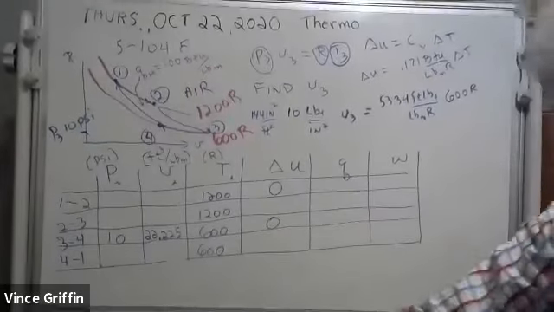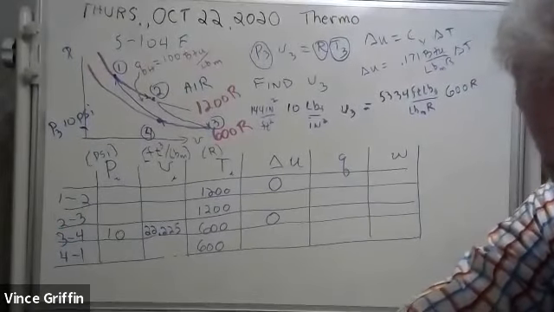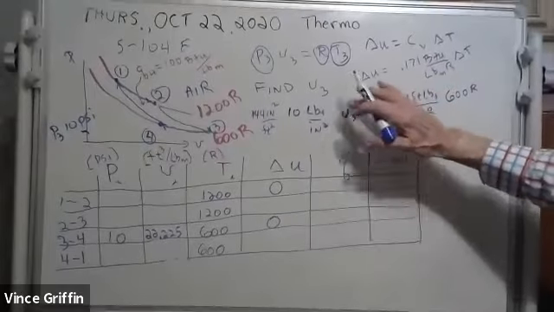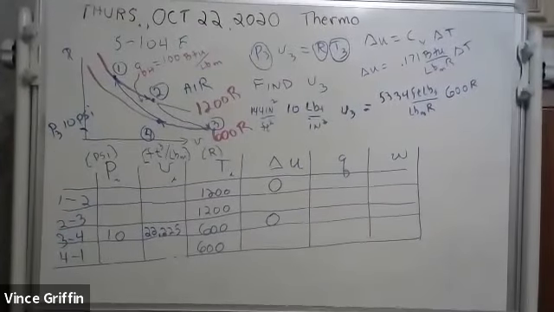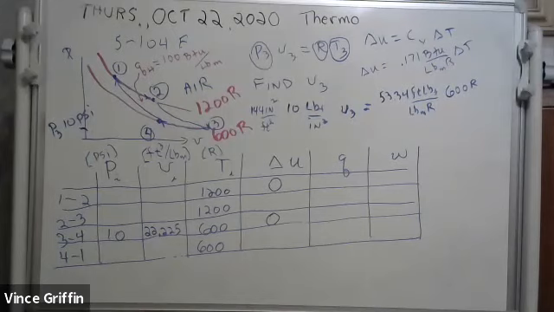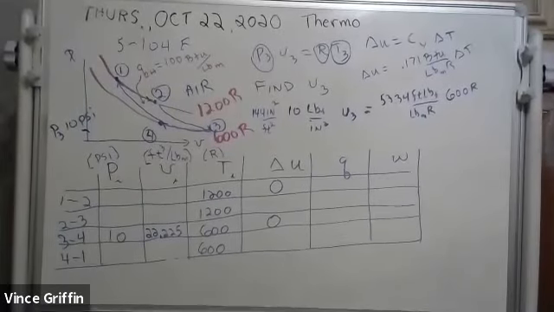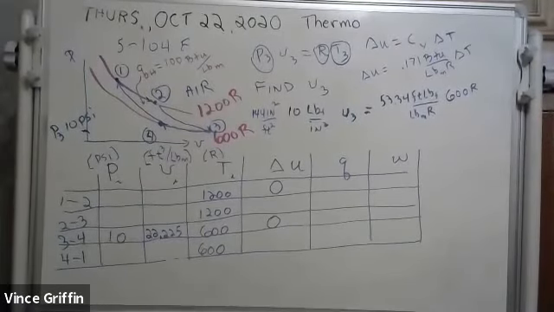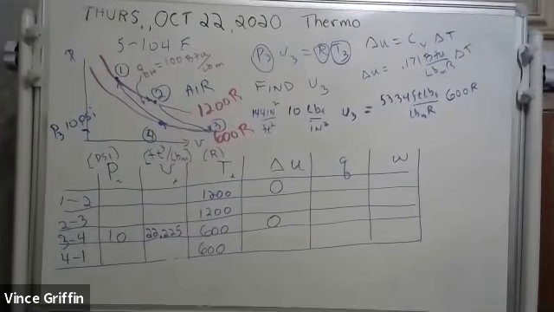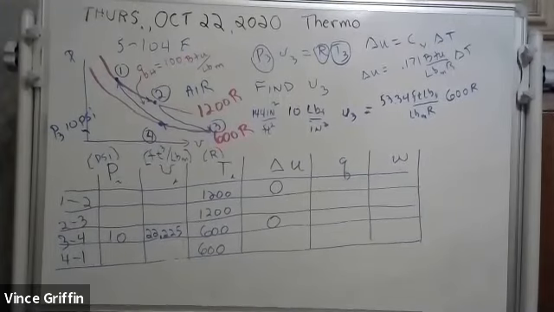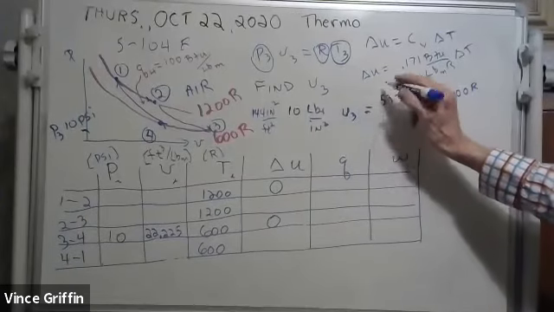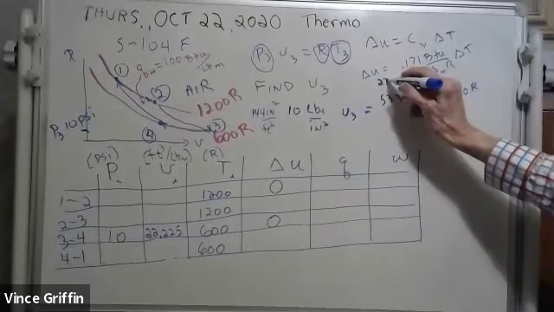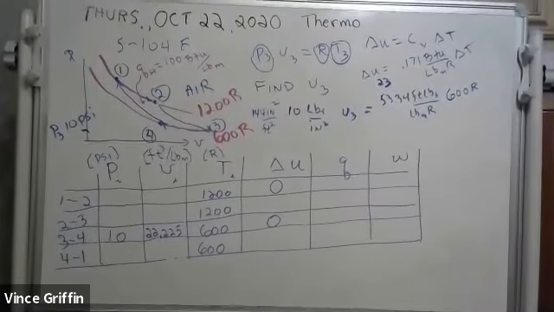We're not picking on Tyler anymore. He's paid his dues. I want somebody else to do it. Y'all do it. Find out delta U. I'm going to do it, and I want you to do it, and we'll see if we get the same thing. We're trying to find the change in specific internal energy going from state 2 to state 3.